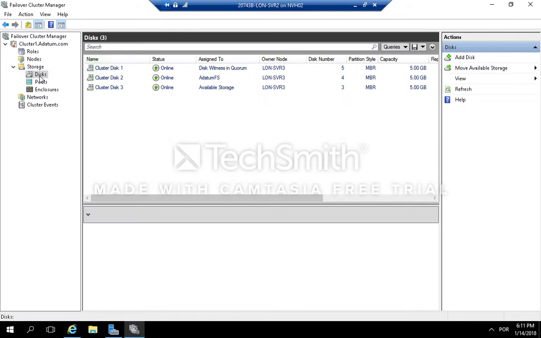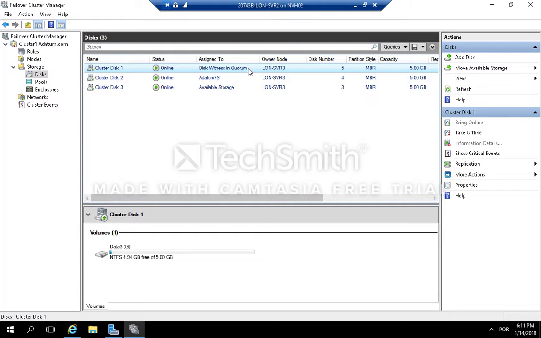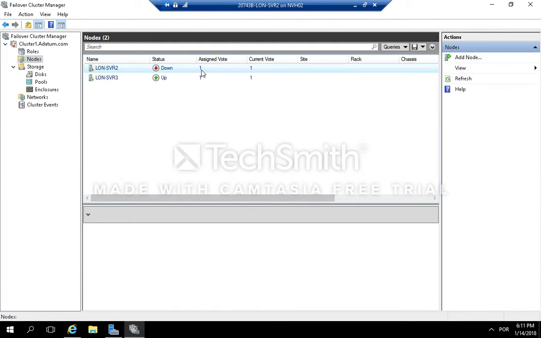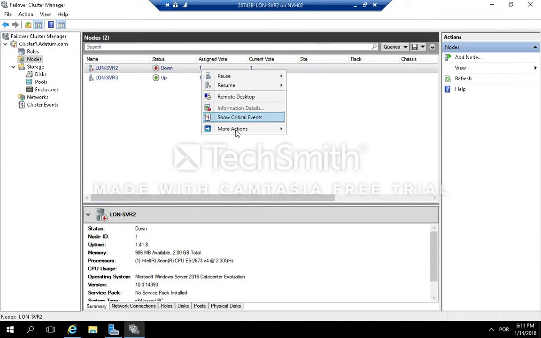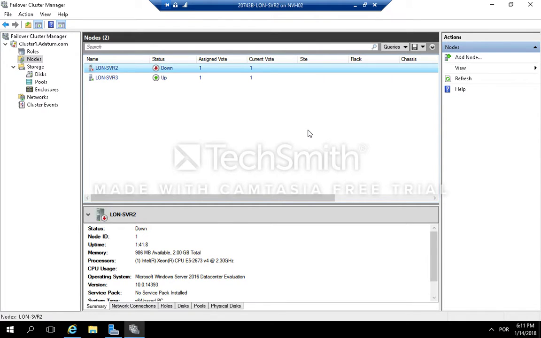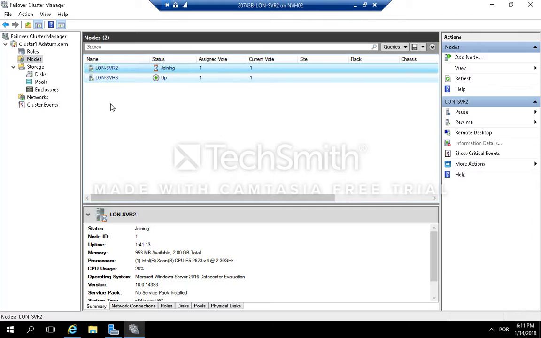Let's see the disks, what happened. Everything is on SRV3, and the disk witness for the quorum is Cluster 1. Okay, so let's bring back SRV2. Okay, it's joining.